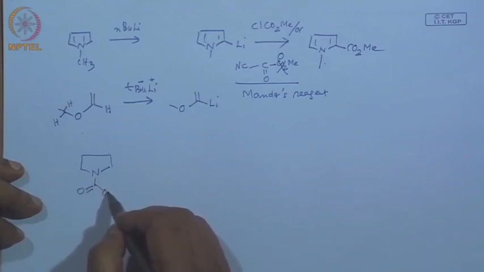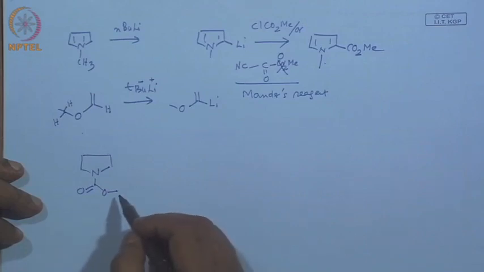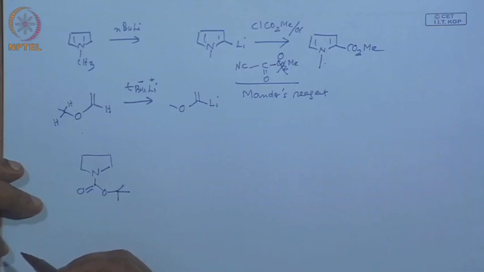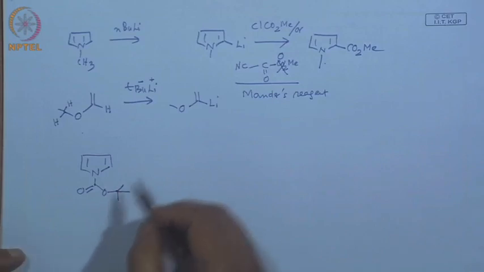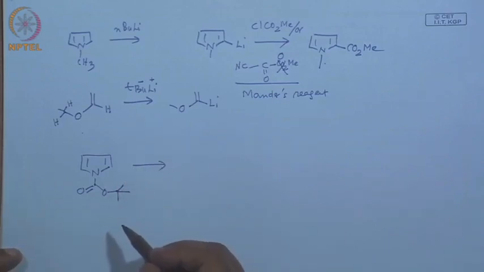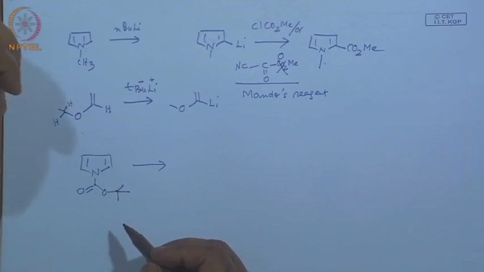As usual, what we do in our lab, Boc. So you use a Boc here. Boc will give a lot of advantages because it can undergo chelation with the lithium. For chelation, the minimum requirement is that it should form a 5-membered, at best 6-membered ring, not 4-membered. Occasionally 4-membered is suggested, I do not know how good it is, but normally if you have 5 or 6, then chelation is very likely.